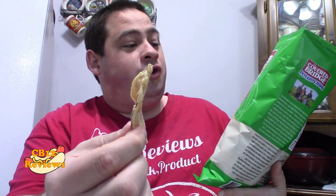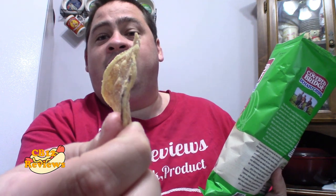A few more. These are dark russet potato chips. You definitely see the skin on these chips. Really good. I'm not really disappointed.